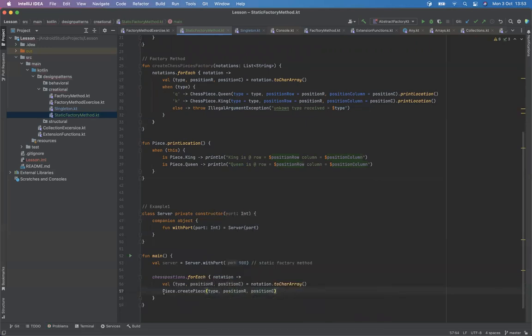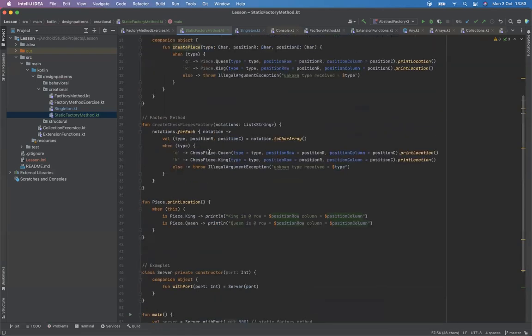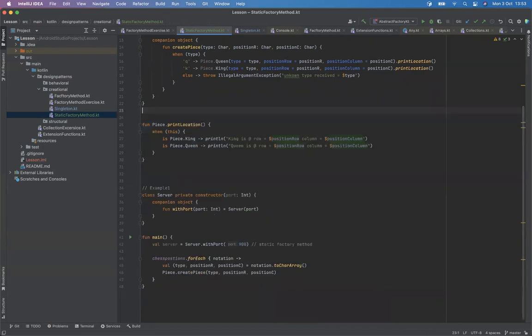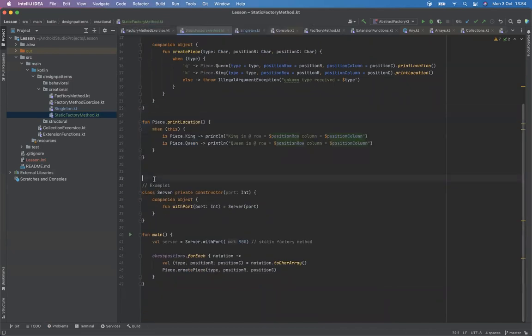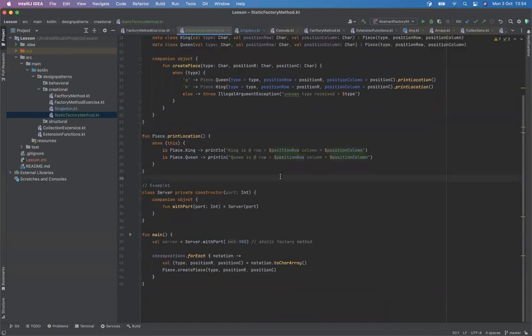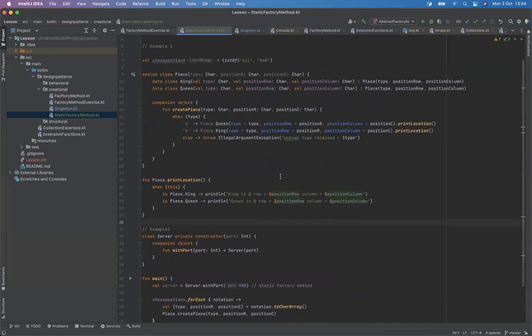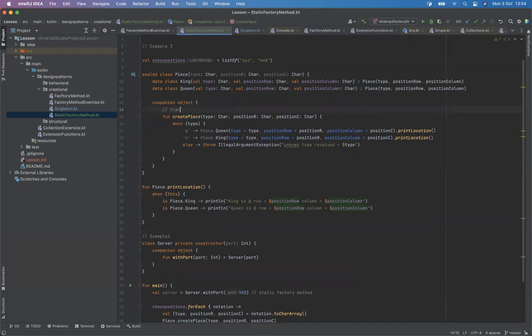So it's going to create the pieces like we did before. So I don't need this factory method anymore. And it's done. So exactly the same thing is done, but now we're using a static factory. So this is that static factory method. You got it? Did you see it?